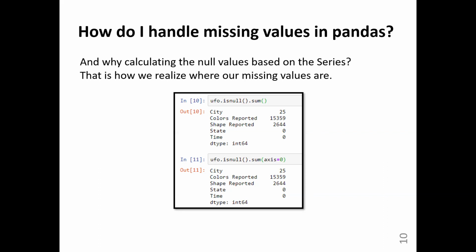When I don't say anything, the default is to calculate the number of null values in each column and make a new row showing them. Whether you say it or not, the result is the same because this is the default. But what if you want to calculate the null values in each row? In that case, you need to collapse it, you need to fold it and make one column. So we say axis equal to 1. Does that make sense? Then you're going to check how many null values you have in each row. Did I answer your question?